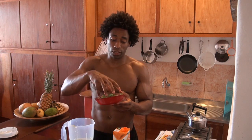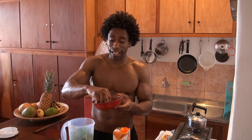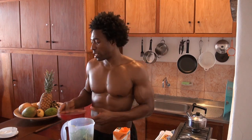And for our final ingredient, we're gonna go with 1 cup of espinafre, which is spinach. And spinach is high in vitamins K, A, and C. Vitamin K helps strengthen our bones. Vitamin A helps strengthen our vision. Vitamin C helps support our cardiovascular system.